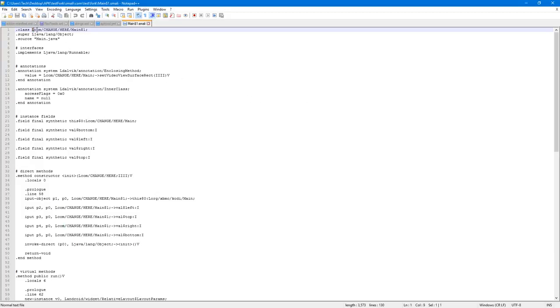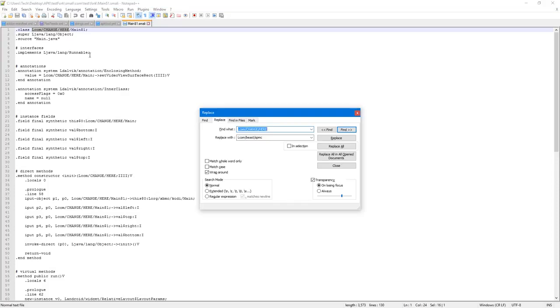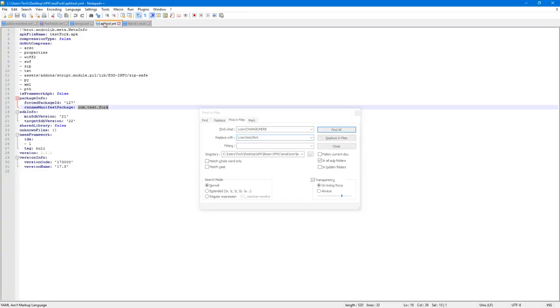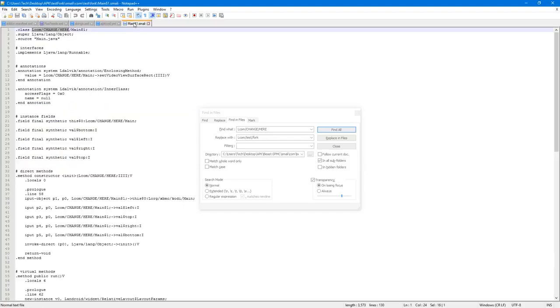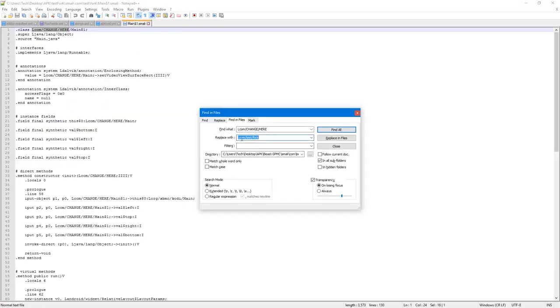went ahead and made all the changes for this right here, which is very useful for us. And what you want to do is press Control H, or Control F, doesn't matter, and you put finding files. And here you put the name which is created, the name of your app, com test fork. Because mine, if you come over here, it says com test fork, and that's what we need to do here, com test fork.